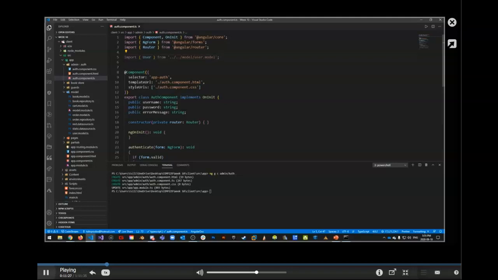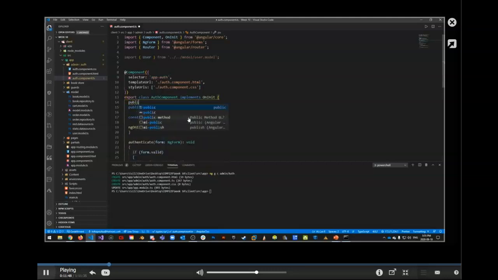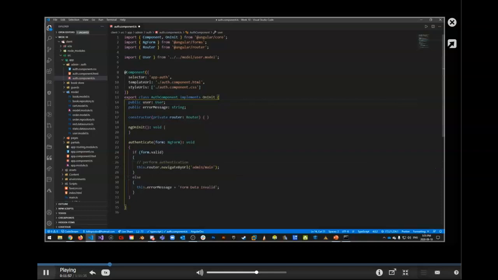Even our selector isn't that important because we're not going to put in a selector for this. So this is nice to have, but it's unnecessary for us because we're going to use our things in a different way. So we really don't need the username and password. Instead, we're going to use a user object. So we're going to say that we need a public user object of type user. That makes more sense for us because we're going to have a user object on our end. Okay, so that's the first thing.